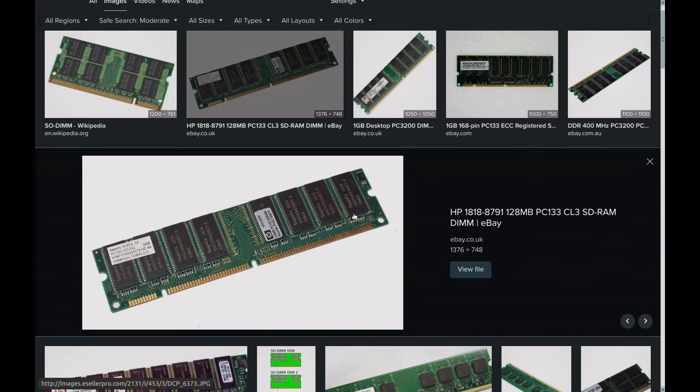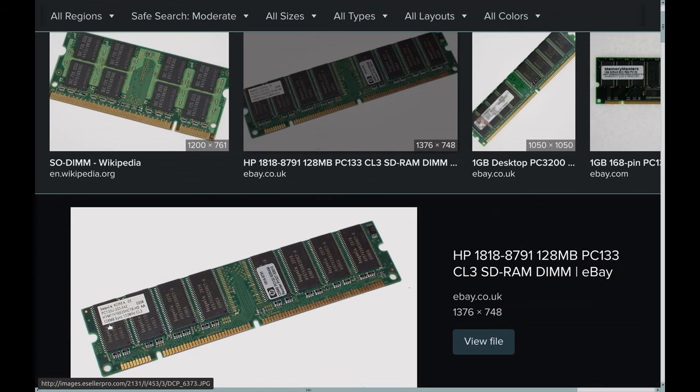So anyways, these are the actual chips right here that hold the memory, and then they are individually connected via these traces that you see here to the pins that are connected to the motherboard itself. And every stick that you're going to get is going to have an information sticker on here that's going to tell you the speed and the size. So the speed is a PC133, and then it's a 128 megabyte synchronous 133 megahertz CL3. So the refresh rate is a class 3. And it runs at 133 megahertz.